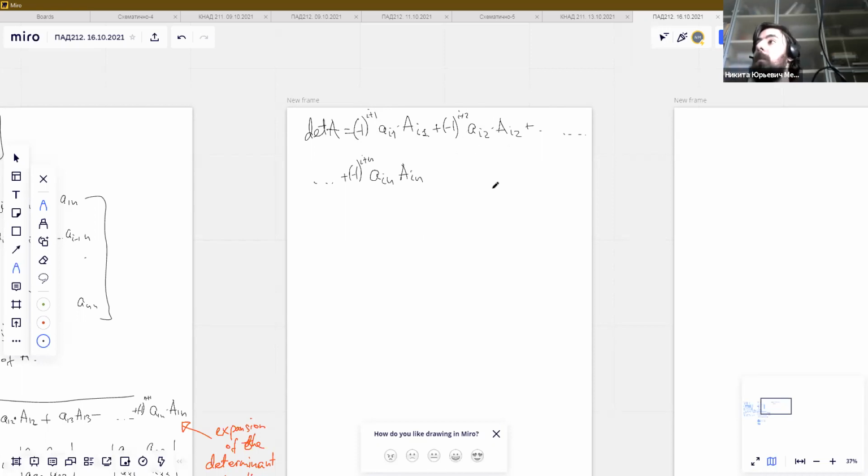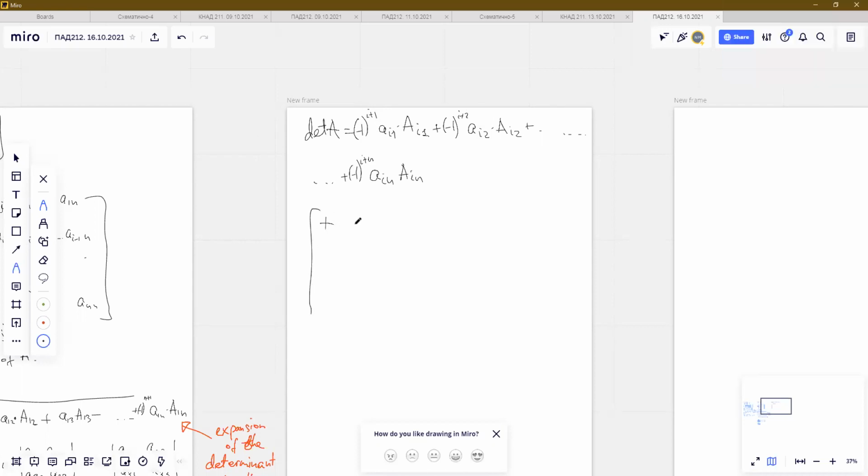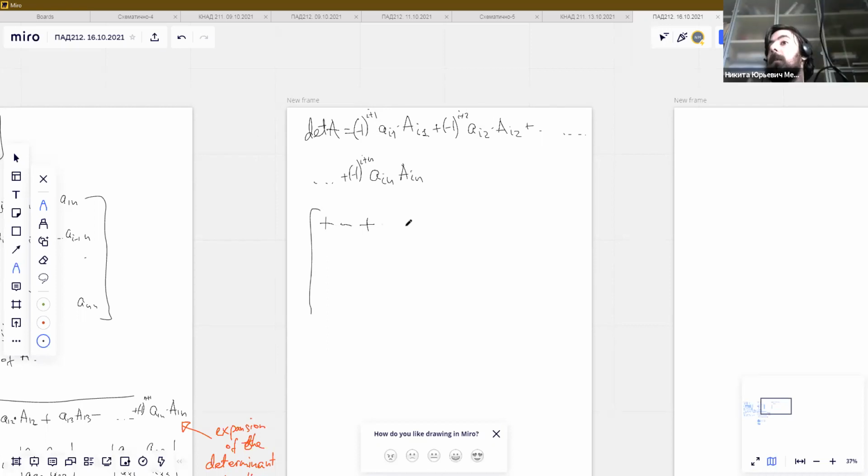And there is an easier way to remember this. I can simply use the following rule. For the first row, it is plus, minus, etc. For the second, it is minus, plus, etc. For the third, it is like this, etc. So if we simply take this rule and draw it, we can immediately see the law that it follows. It is the chessboard pattern. It is simply colored as the chessboard. Like the chessboard is white, black, etc. Here it is plus, minus, etc.